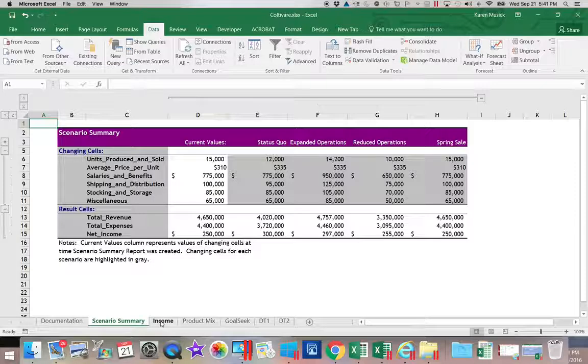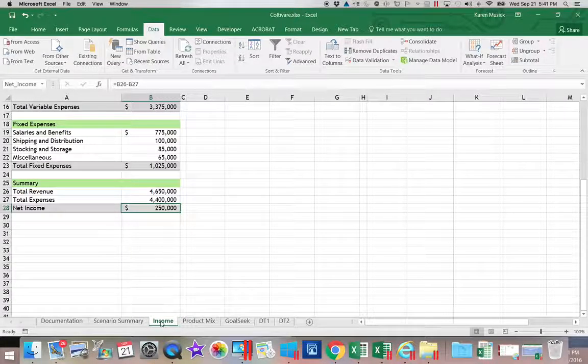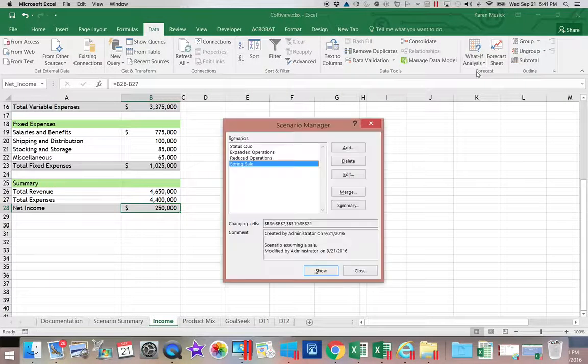Let's go back and take a look at our scenario pivot table. So again, you're going to go off the Data tab to What-If Analysis and open up the Scenario Manager. Now, again, you need to go to the Summary button.